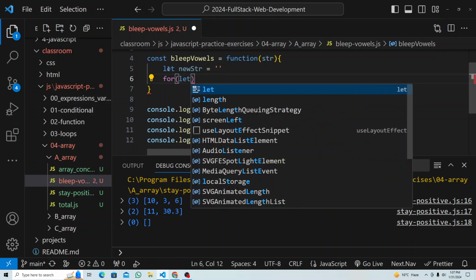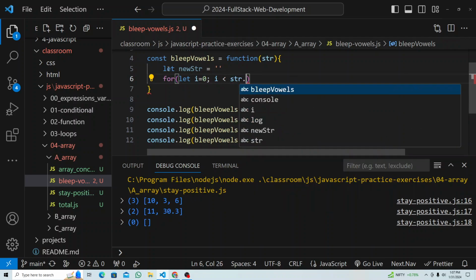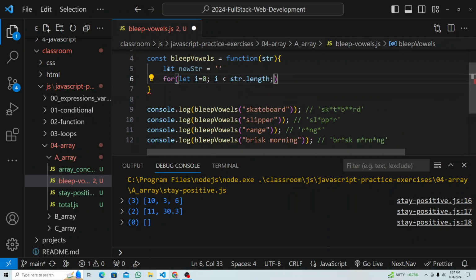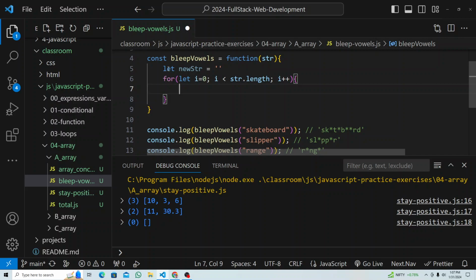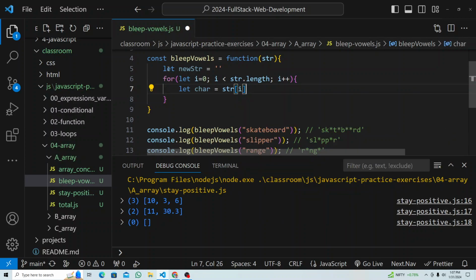So again, the index will start from 0 for a string also, right? If index is less than string dot length, then keep the loop moving. So now let each character equal string square bracket i. See, string i will give me each character, s one time, then k next time, a next time, like that.